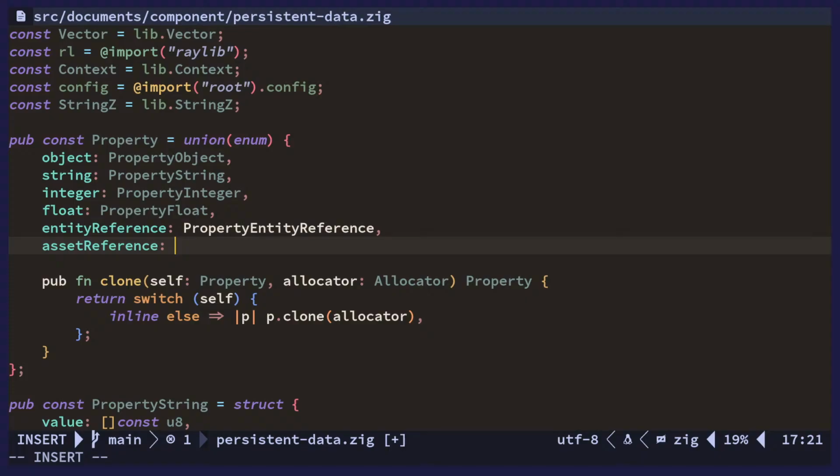It can be a tile map, it can be texture, anything that is an asset here, like an entity type. For example, if you want to create a spawner and you want to define which entity type is going to spawn, you can have that as well. So you can reference some sort of entity type, which is an asset.